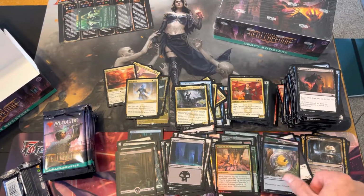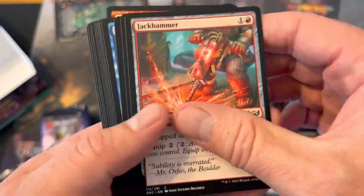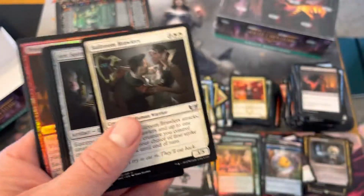I mean, it definitely seems like a riff on Explore. Similar spot. Explore was incredibly powerful. It was only an ETB, but what was our guy? Jade Light Ranger? Ooh, I love that card. I was playing Merfolk back then in Standard, and that Jade Light Ranger, boy, she did her job. She sure did.